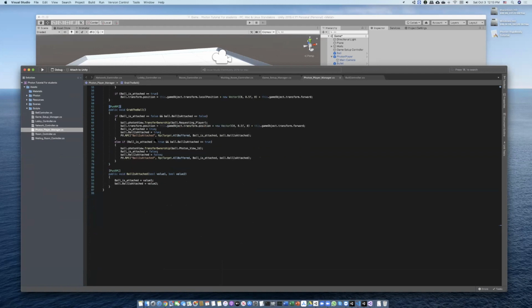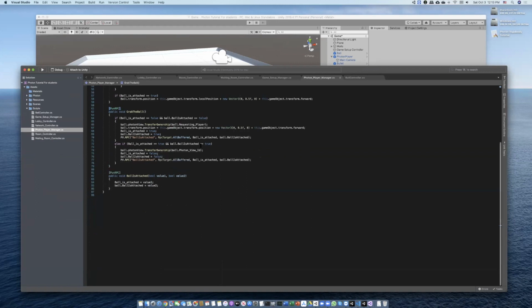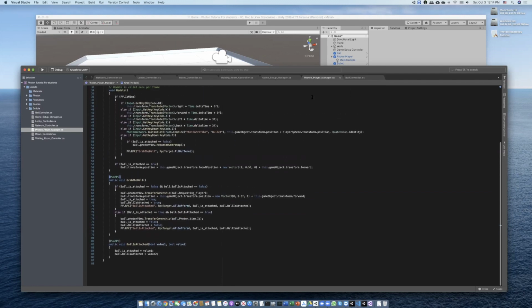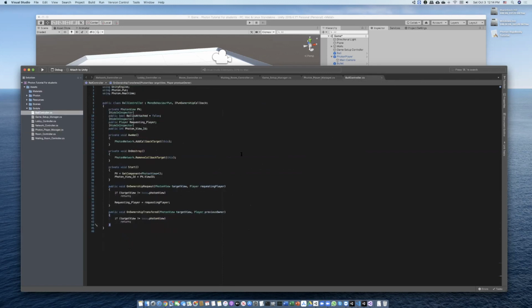When both of them are true, then the transfer ownership will take place, and the ball is attached of the player will be false and the ball is attached of the ball will be false also. Okay, basically this is happening over here. Now Control S.